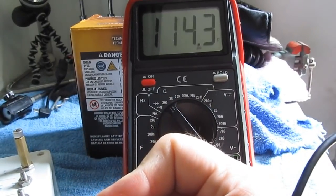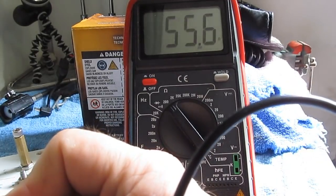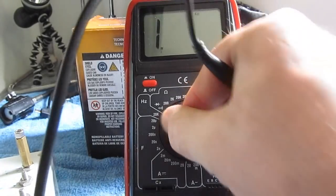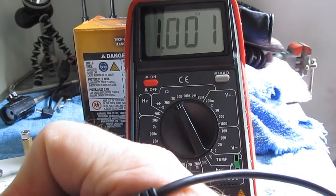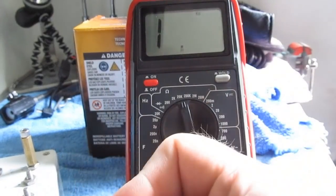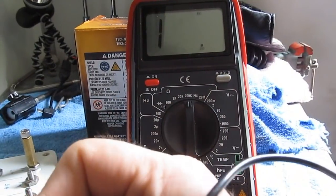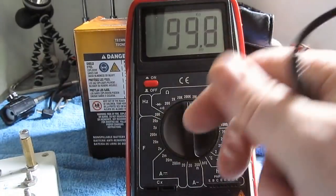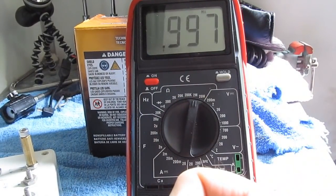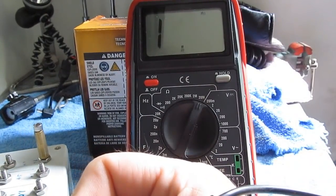This will be a 100 ohm resistor. This will be with a 50. This meter does not have a rel. This will be a 1k ohm. Pretty good. This will be a 10k ohm. This will be a 100k ohm. And this will be a 1 mega ohm. And this will be a 10 mega ohm.